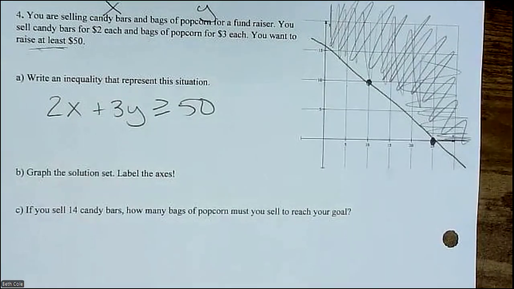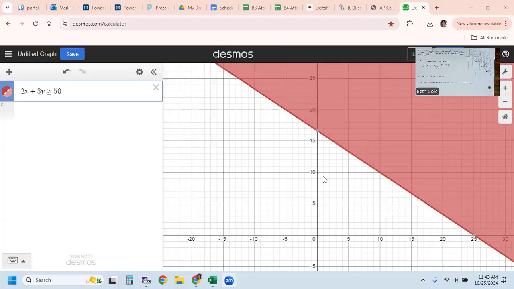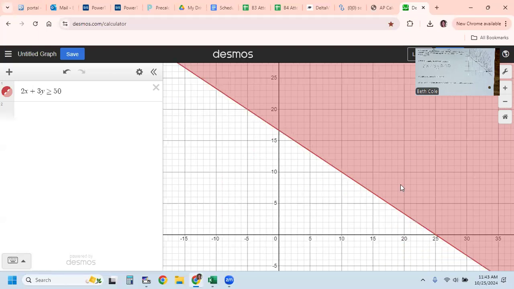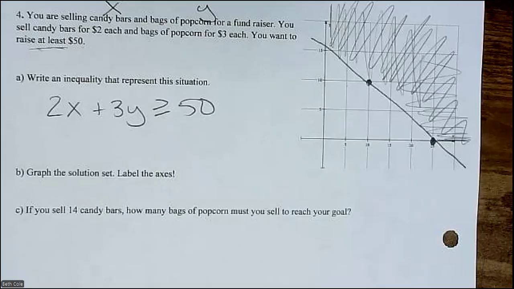Are you looking for the shaded part or the bottom? I'm not sure I understand your question, but look here. Do you see how it's telling you which side to shade? You can always just go back to the calculator and it'll tell you. Let me move on and maybe I can come clarify for you when I'm done recording this, okay?